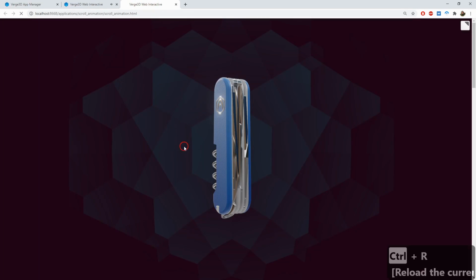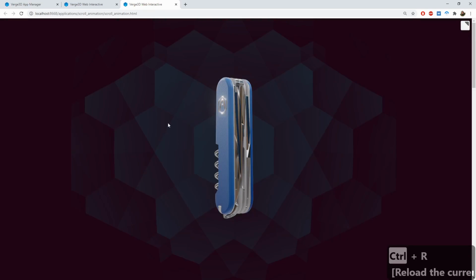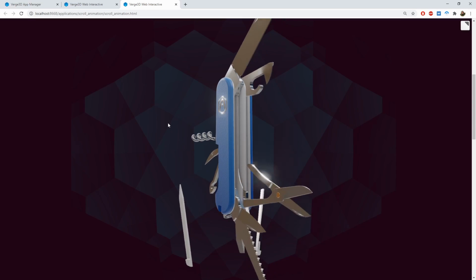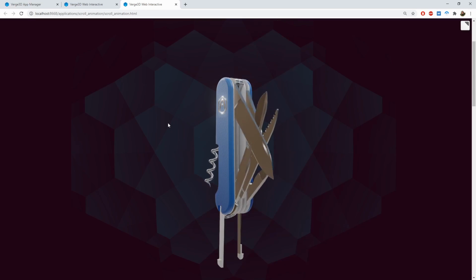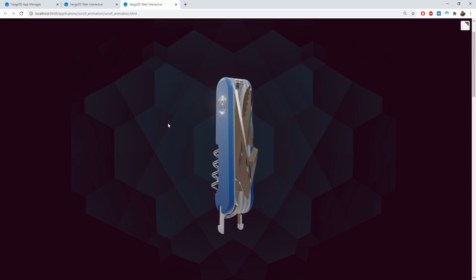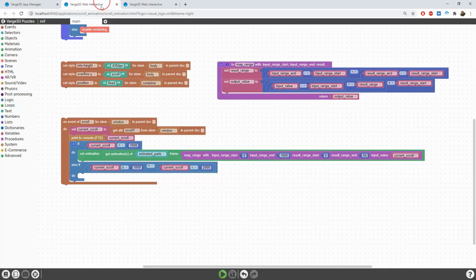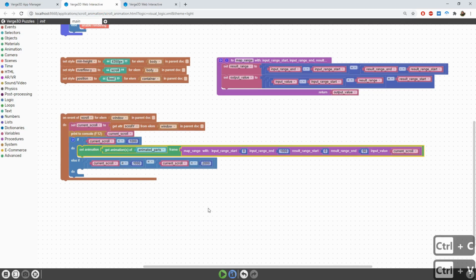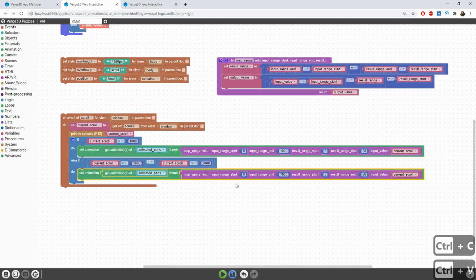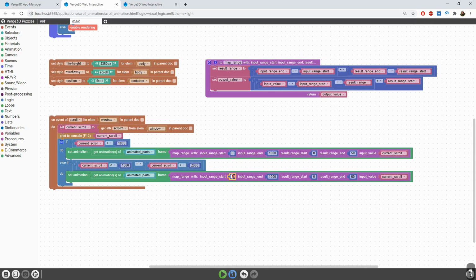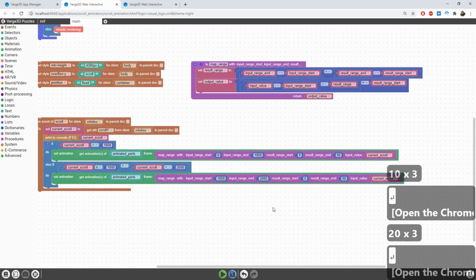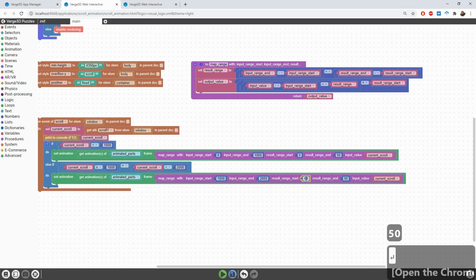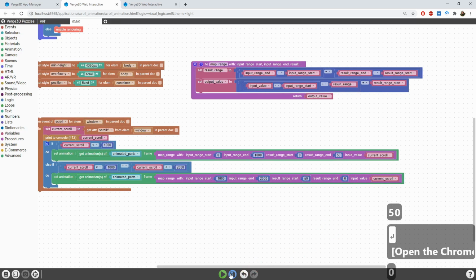So let's see how it works. If we scroll the page, the animation is actually played. It is also played in reverse, just like we want it to. Let's get back to the puzzles editor and copy and paste this group of puzzles. When the user continues scrolling beyond 1000 pixels, we want the knife to fold back. So let's make the scroll range start from 1000 and end with 2000. And specify the reverse animation range, starting from frame 50 and ending with frame 0.